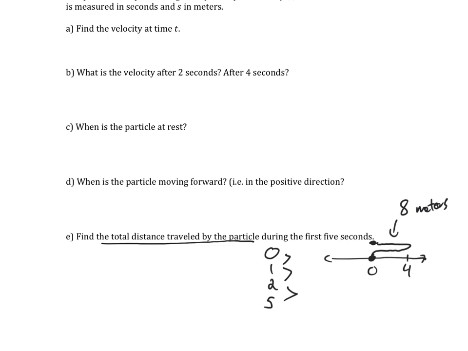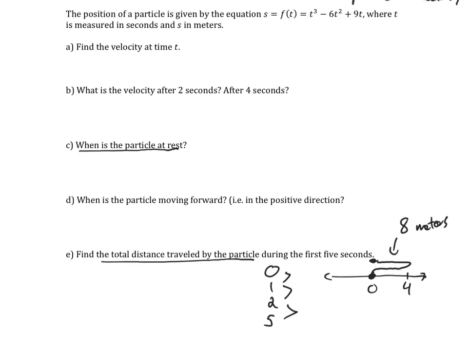So that's why you need to figure out where it stops and calculate how far it traveled in between those times. So the key is, when is the particle at rest at part C? That is going to be an important part in part E, because you can see when the particle stops at 4 and goes back the other direction. That tells you when you kind of need to break it down and count those individual intervals. It's a little bit tricky. Give it your best shot. We can try talking about it tomorrow.